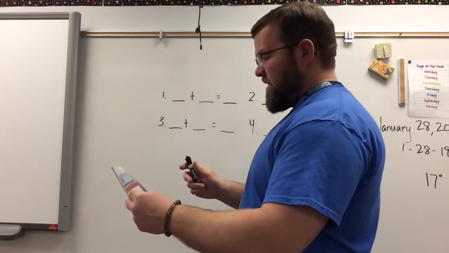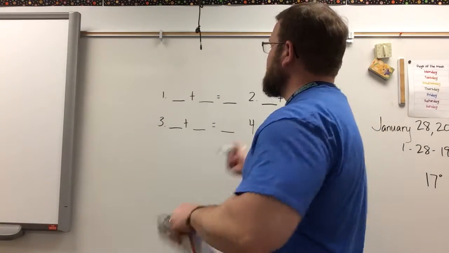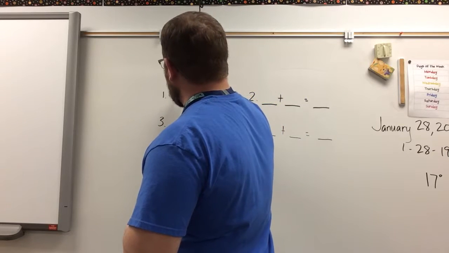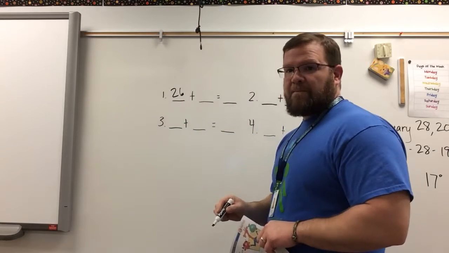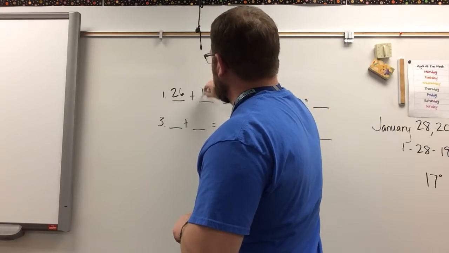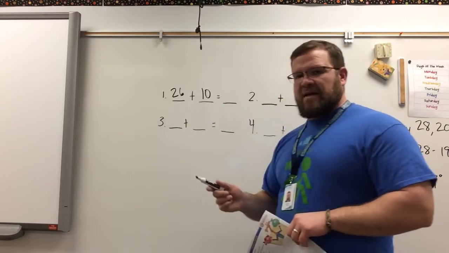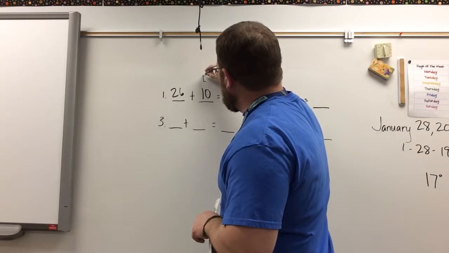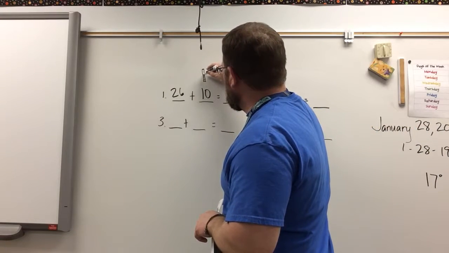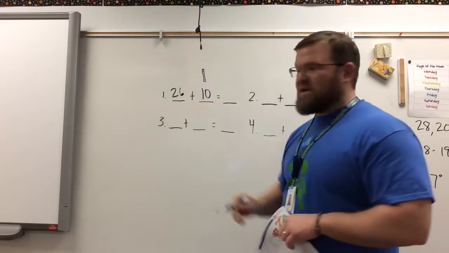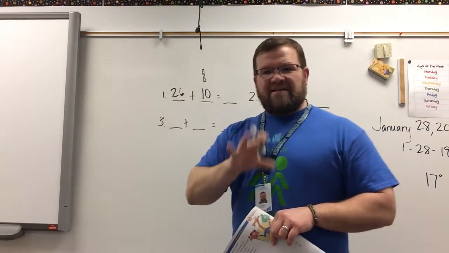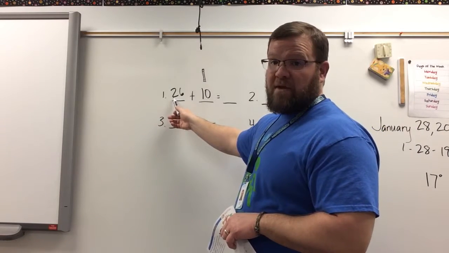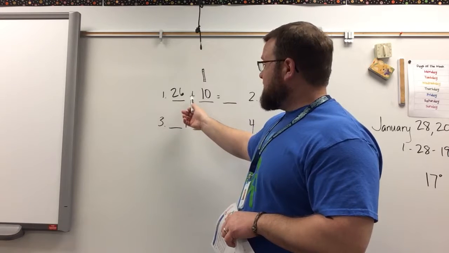So look at the front of your paper, and after you get your name on the front of your paper, we're going to look here at number 1, and I'm going to put the number, let's do 26, okay? And we're only going to add 10 to it. 26 and 10. Now we're adding, think of it this way. We're adding a 10 to 26. So if I'm only going to add a 10 to it, then that means the only thing that's going to change is the tens column. Okay? And we're adding, which means it's getting bigger.